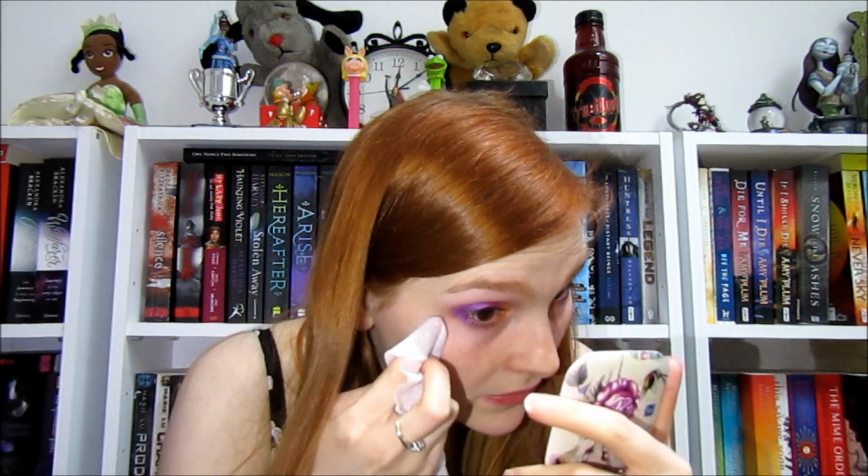I'm just going to take that makeup wipe that I was talking about earlier. If you want to know, the makeup wipes I'm using are these Nivea Sensitive cleansing wipes. I got these on sale in a supermarket for like £1.50. So, of course, I spent an arm and a leg on it. So I'm just going to quickly get rid of that fallout, because I was prepared. I knew there was going to be some fallout, because it is such a cheap palette. It's not going to be perfect. I think I've got everything. I can go back again afterwards.